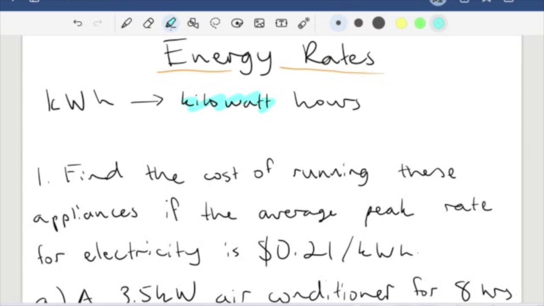Now, we're going to jump in straight away with a couple of questions, and this will be quite a short video because we're just practicing this process of calculating the energy used. Just a little side note, one conversion we're going to deal with here is that the watt is the basic unit we use, and just like with other units, 1,000 watts are going to equal 1 kilowatt. So this is the main thing. We're just going to jump straight into some questions now.